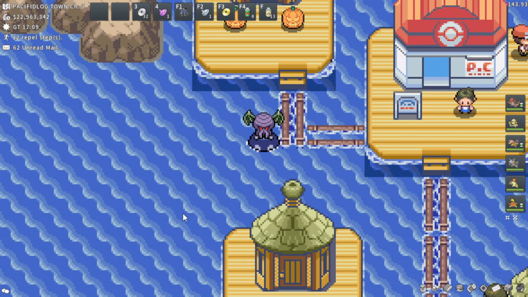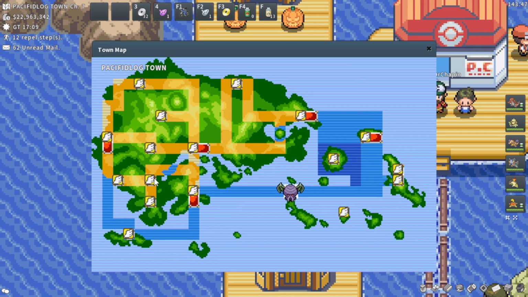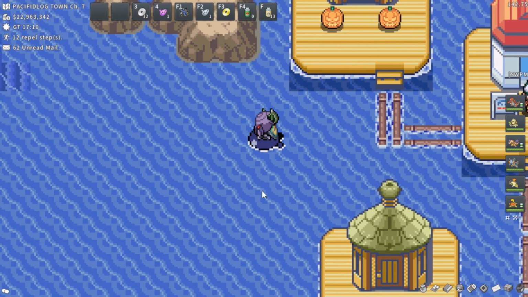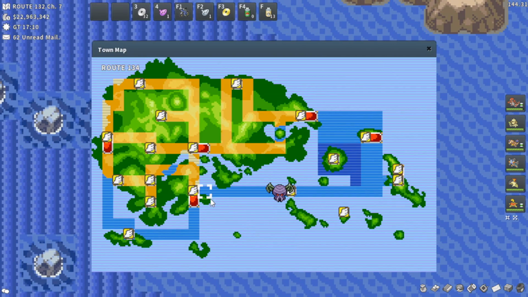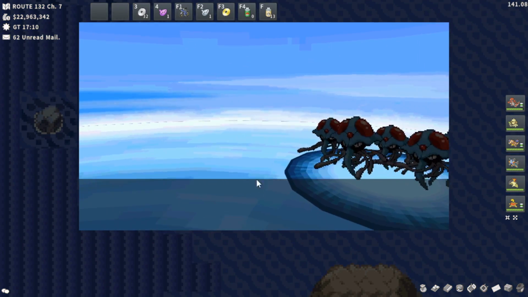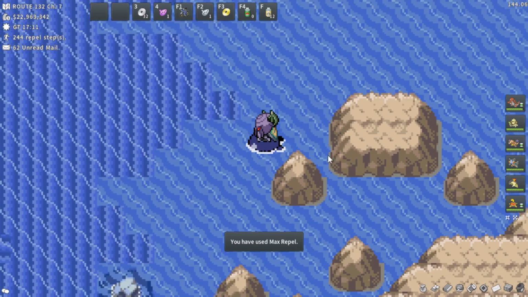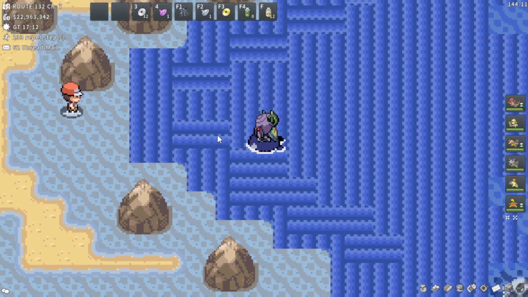Alright, now the good thing is we're almost done, and I'm also saving the easiest one for last. The bad thing is this one's going to suck. We're going to start here in Pacifidlog Town, and then we're going to follow all the way over to Route 134, and we're going to be going through the bottom currents. So I'm going to go ahead and pop a Max Repel and get started. So I'm just going to head all the way south before I even start this, just to make sure that I follow all the bottom currents as best as I possibly can.